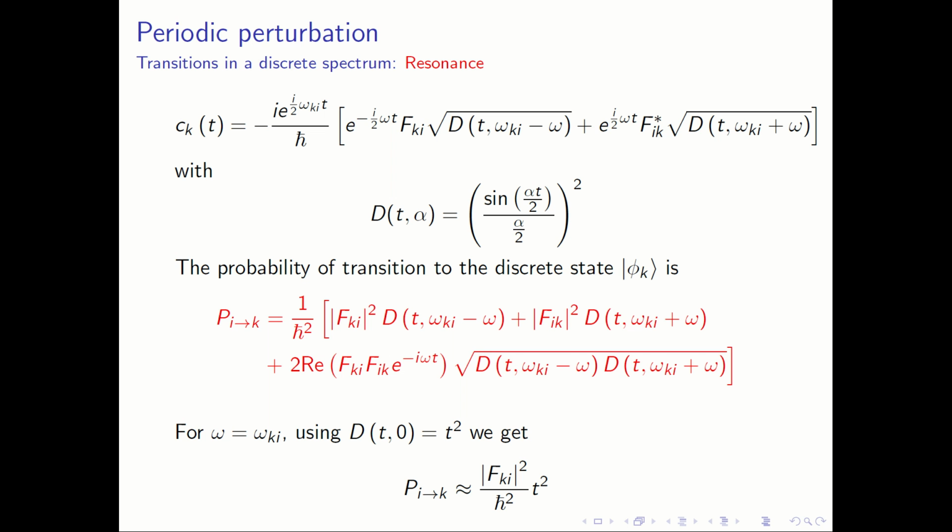Now as you can easily see, this probability keeps on growing with time, which means that this simply cannot be a correct form for the probability over long times. After all, the probability of a transition has to stay bounded. It cannot go beyond 1.